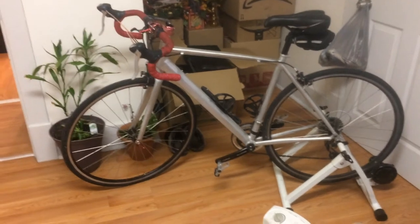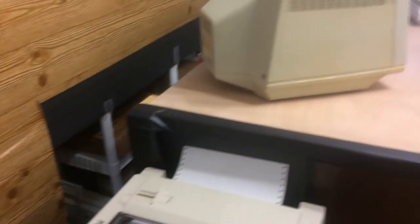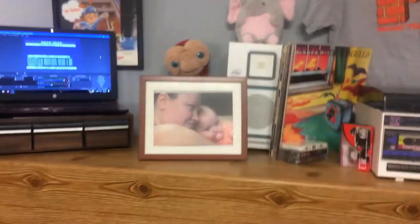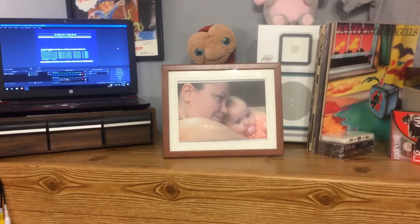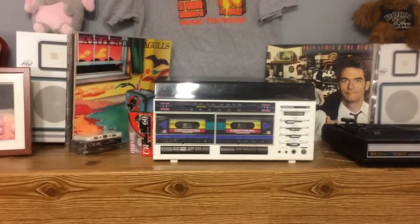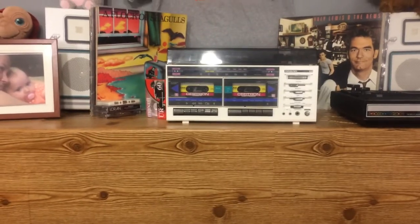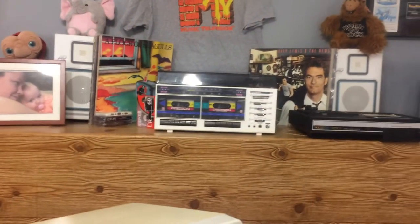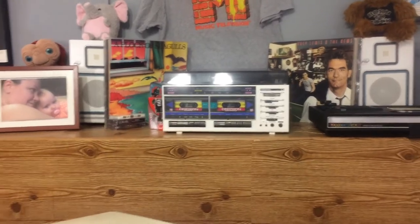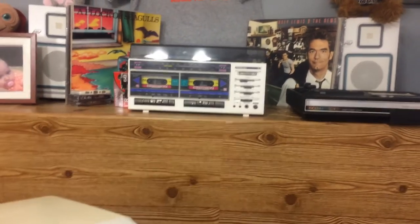When I need to exercise I jump on my bike. Walking back through — there's a dot matrix printer plugged into the Atom. Back here, that's my beautiful wife Heather and my beautiful daughter. That's an early 80s stereo system, and that double tape deck — I used to use that to copy data packs when I was making data packs, before it started to go bad. One of the gears started to wear out so it was copying too slow or too fast, and I had to get the other system I have now for copying.